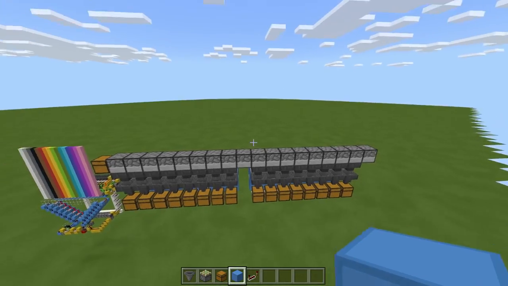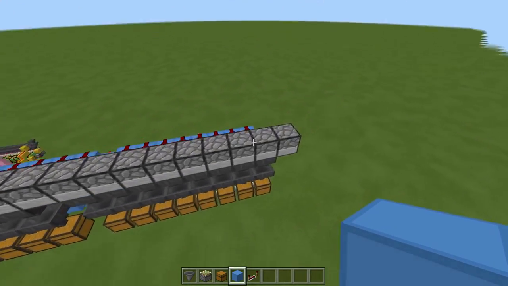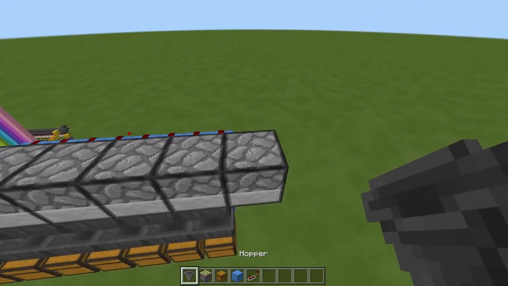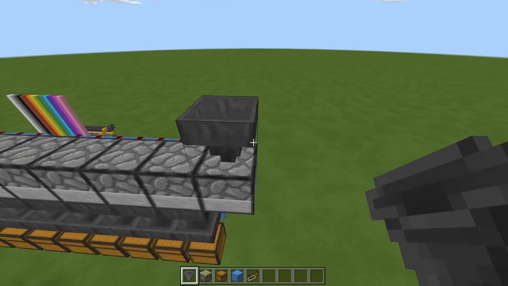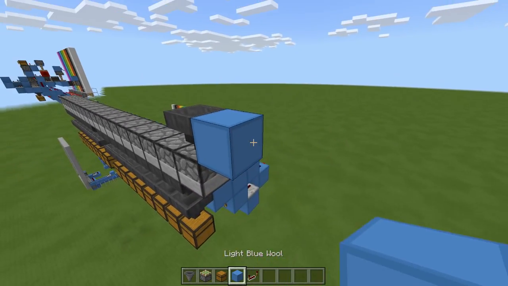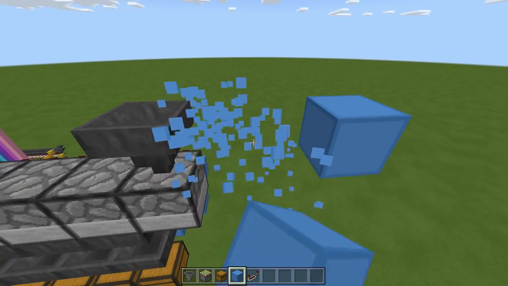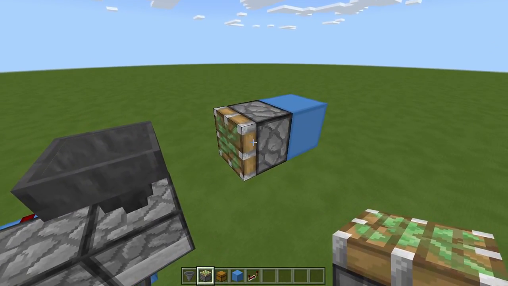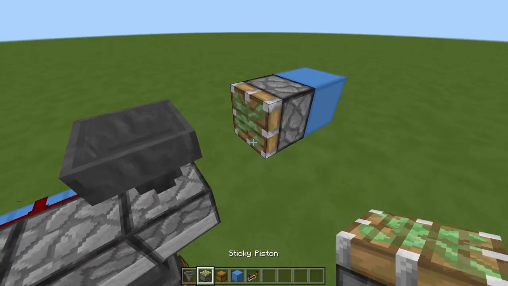Perfect. Now, looking toward the back, we want to come to the right-hand side, so the only dropper without any hoppers next to it. We want to place a hopper going into the top of it like that, then place a block next to it and come out two more, move these two, and have a comparator, have a sticky piston going in.